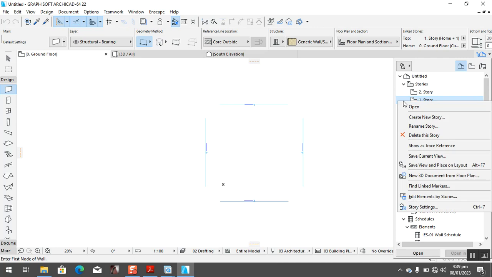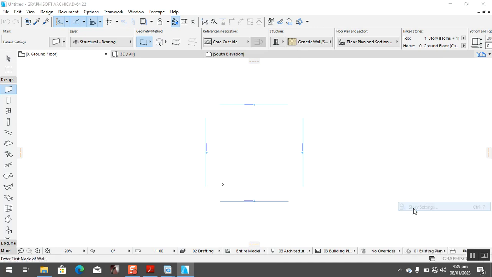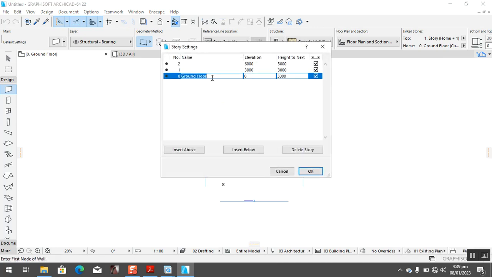You can see it very well from your right hand side. You left click your console. You go to story settings. Then this ground floor. So let's assume the height of a block is 225 millimeter. That's the height of a block. So let's say we are using 5 courses. So that's like 225 times 5. So let's go for 1350 millimeter. There's the height of the DPC. The final height of a building is 3.1.